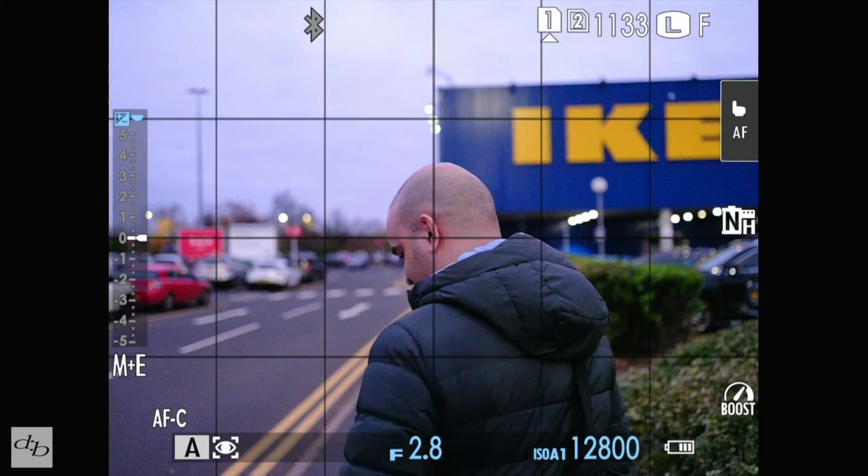When it comes to talking about the phase detection autofocus, you've got to be realistic. It's probably got the best autofocus performance in a medium format camera at the moment, give or take. While it's not perfect, it is generally very usable, especially for its intended purpose, including face and eye detection. But this is more dependent on the lens itself. There's definite room for improvement, but you know, all signs are very good.